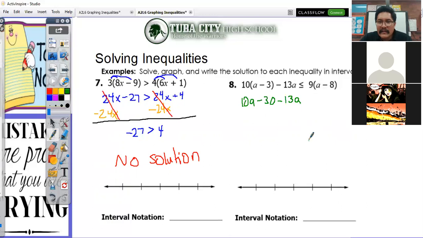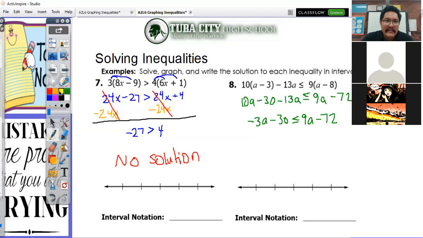All right, now let's go ahead and I'm going to distribute the 10 to both sides. A lot of distributing on these. 9 times 8 is 72. And this one doesn't have the negatives, so I don't need to change the sign. That's a lot easier. Everybody knows how to do those ones. All right, so 10 minus 13, so that's going to be negative 3a minus 30. Minus 13, okay, 3a, negative 39.